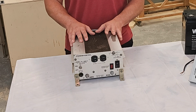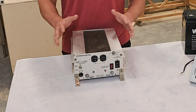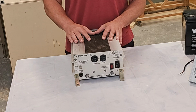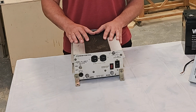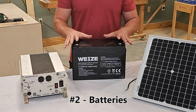And also, it'll give you a little more electricity for if it's the evening and your batteries are full and you know that tomorrow you're going to have a sunny day, so you can do some extra things. You know, you can turn on your Wi-Fi, watch a movie, that kind of thing, as long as you're mindful of your battery budget. The next component in your solar generator is the battery.